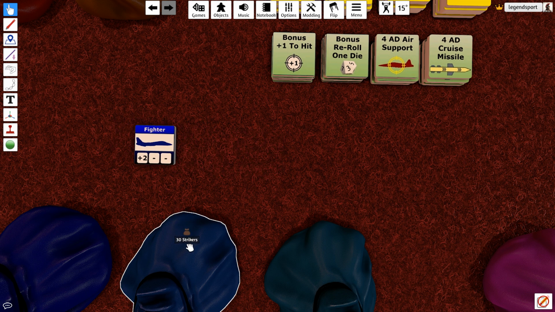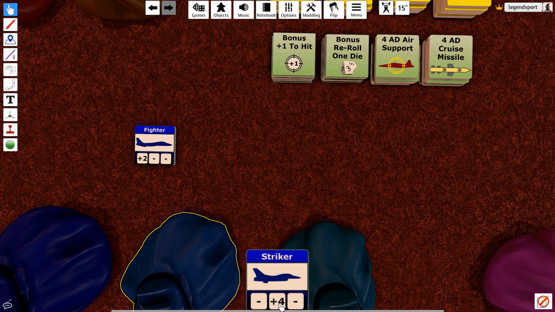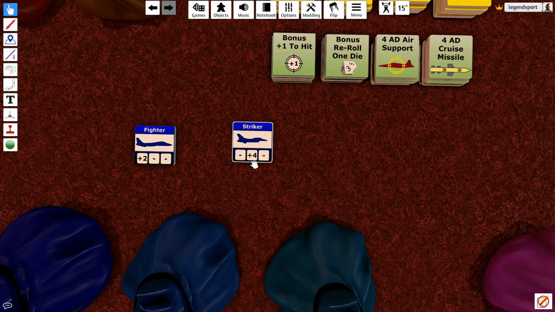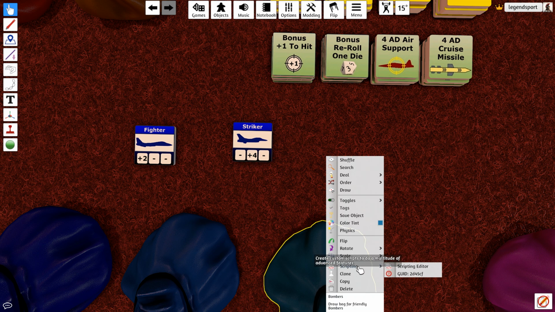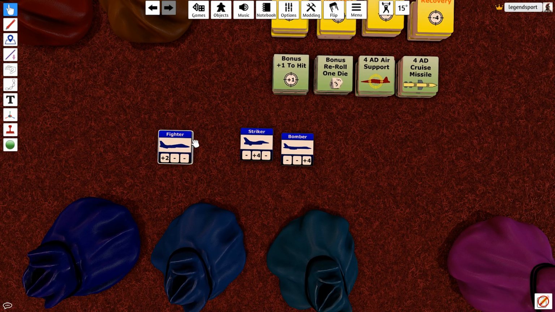Same thing with a striker. If we draw a striker out, we get, oh, that's a good one. That's the top level. That's a 4. And then if we drew out a bomber, we got a great bomber too. So those are really good draws. I mean, this guy, obviously, he's a 2. The 2s and the 3s are the most common. The 1s and the 4s are the least common. But there are plenty of each.